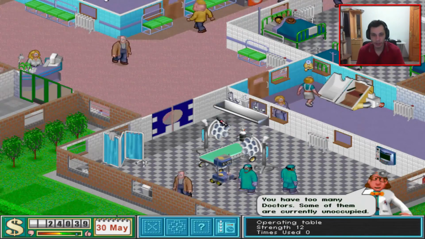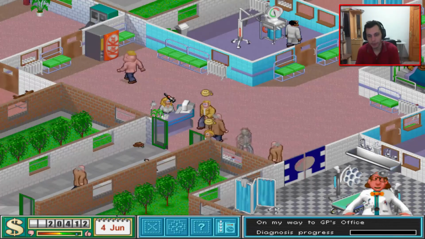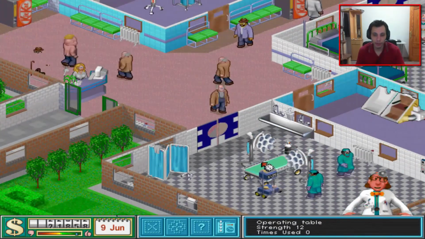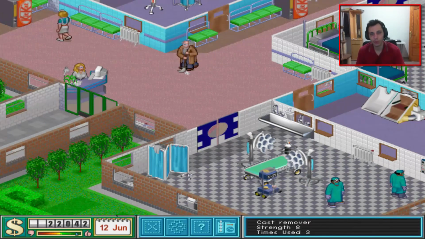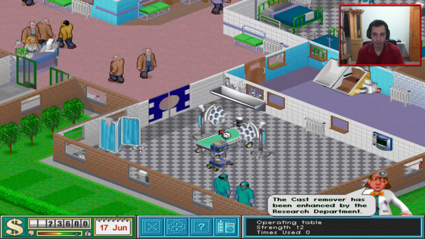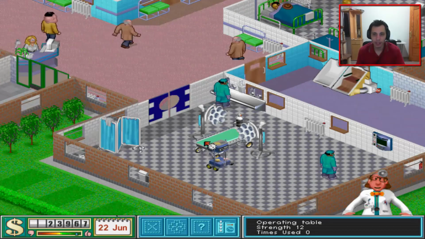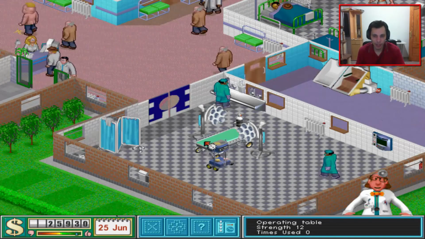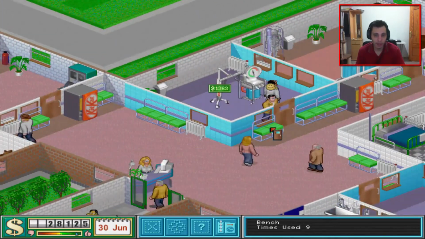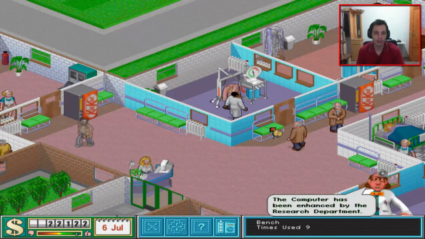Mohammed has repaired it, so no problems there. Remember, because I just saw that the operating table has been improved by the research department. Remember that in order for the improvement to have any effect, essentially you need to replace the operating table or whatever other machine has been improved. If you just ask a handyman to repair it, nothing changes. So when you replace it, you will see that the strength of the machine is much higher than the initial one.